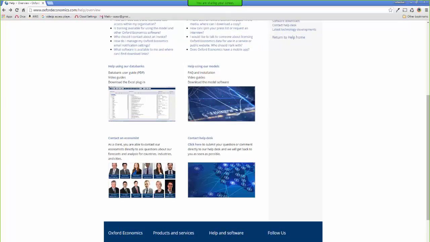If you're looking at the model and you have a particular question about a country, an industry or a variable that you've seen, going to this section should direct you to the right person to ask. So, moving on to the model: some of you may already be somewhat familiar with it, but I'll give a very basic introduction today for those that aren't.